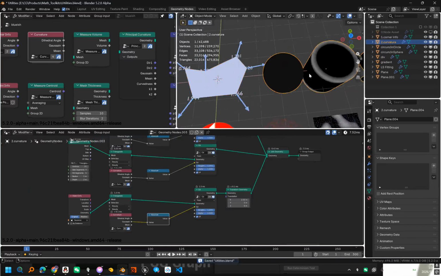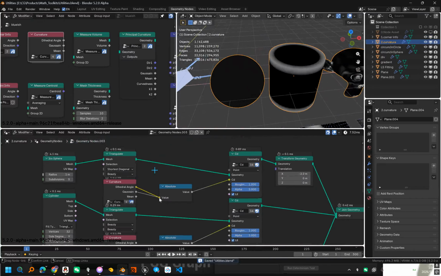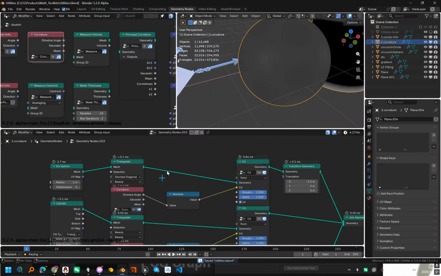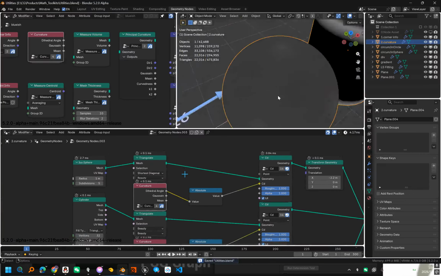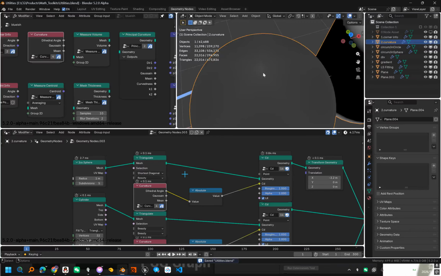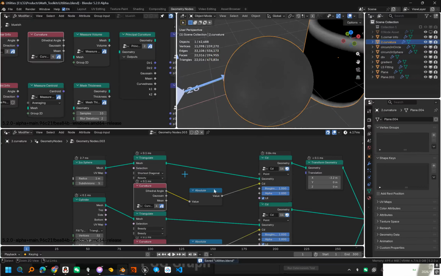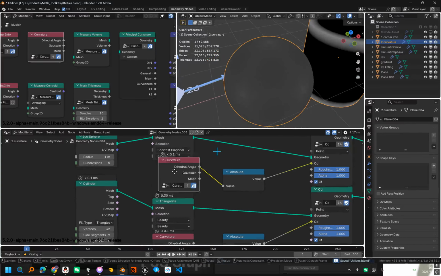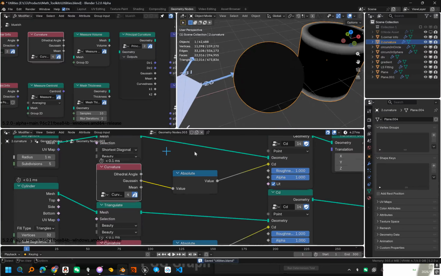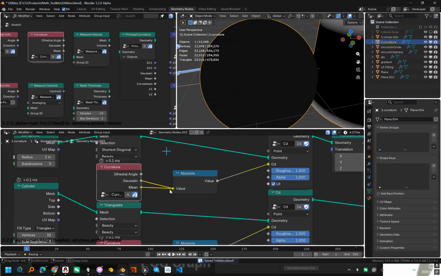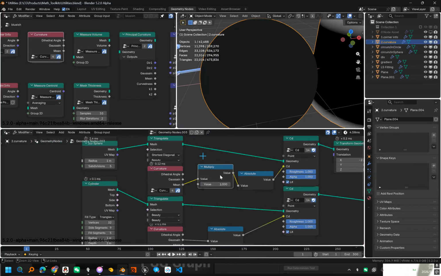The next one is the curvature. If we use the regular edge angle, this node here, you will see some ugly singularity points on the sphere. This is not ideal, and the dihedral angle isn't a proper curvature measurement. So here I provide two other ways, which are the Gauss curvature and the mean curvature. They are better curvature measurements.